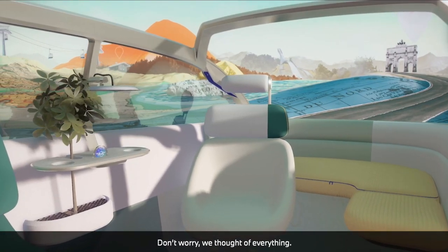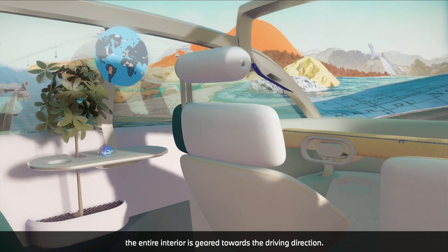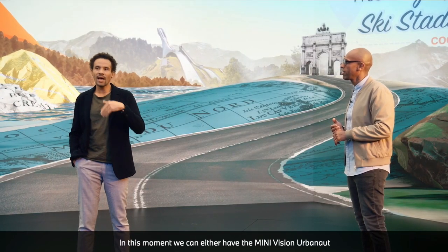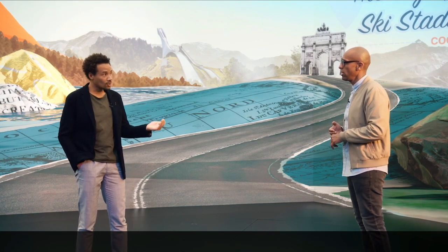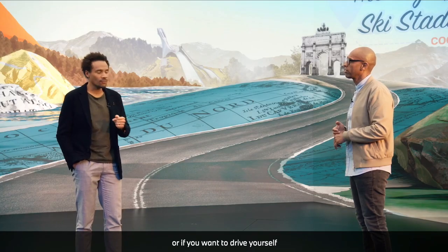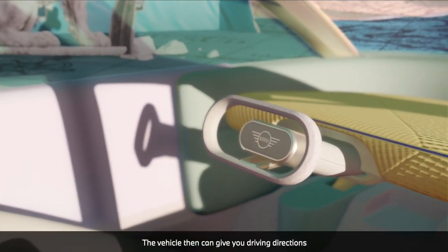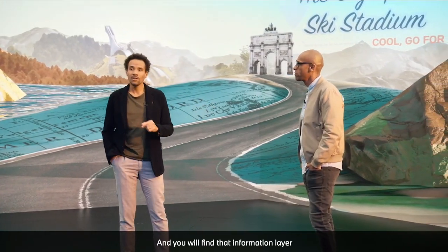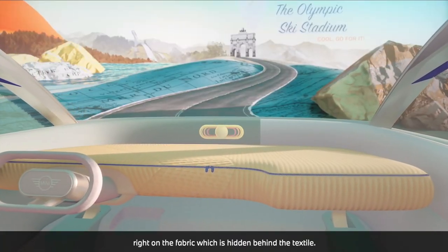Don't worry, we thought of everything. In the Wanderlust moment, the entire interior is geared towards the driving direction. In this moment, we can either have the Mini Vision Urbanaut drive us in an automated mode. Or, if you want to drive yourself, a steering wheel appears. The vehicle then can give you driving directions as it's fully connected. And you will find that information layer right on the fabric, which is hidden behind the textile.